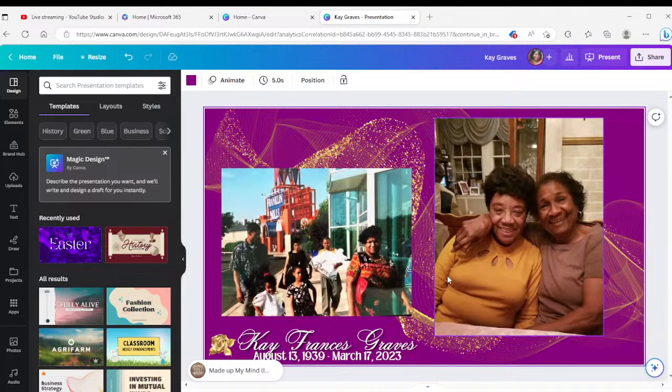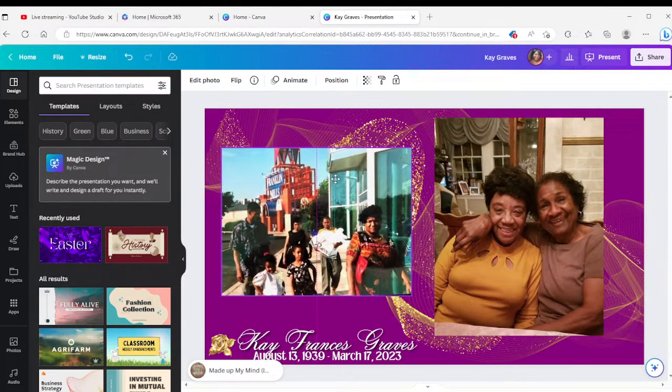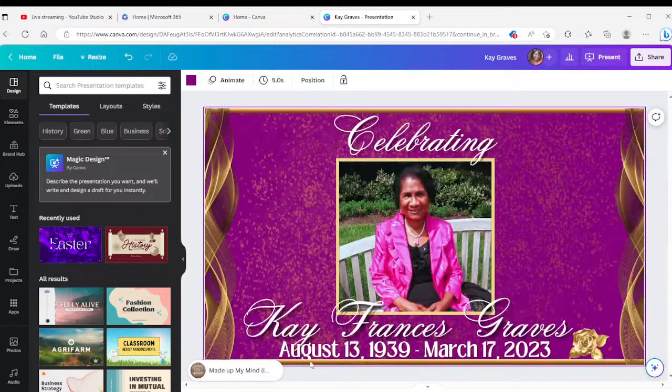So in this case, they gave me older pictures. I kind of got a feel for what was going on in her life. So we took the pictures, and you can see right behind the pictures, I used these sparkles. It's not quite the same as the first, but it adds a little pizzazz on the base of the picture. I also made her a plate. This is basically when you learn how to do grouping on Canva. So it is the same font from the first page, the second font from the first page, and the flower from the first page. See?